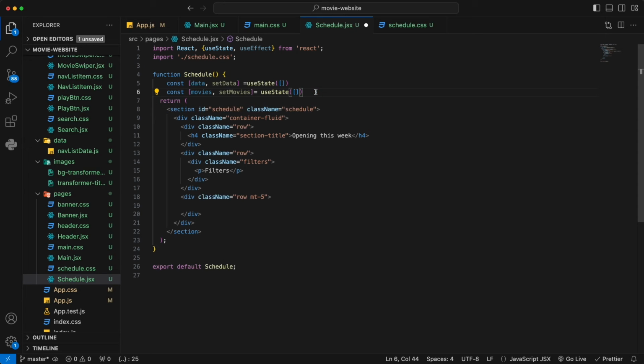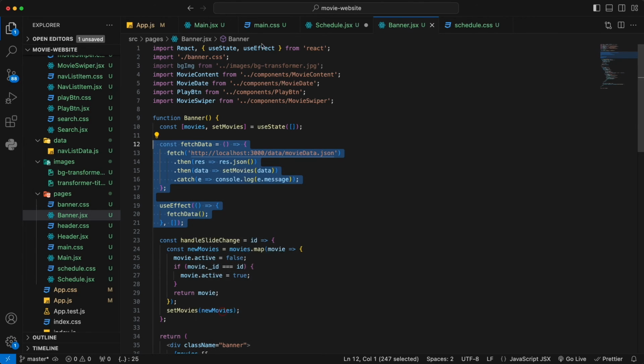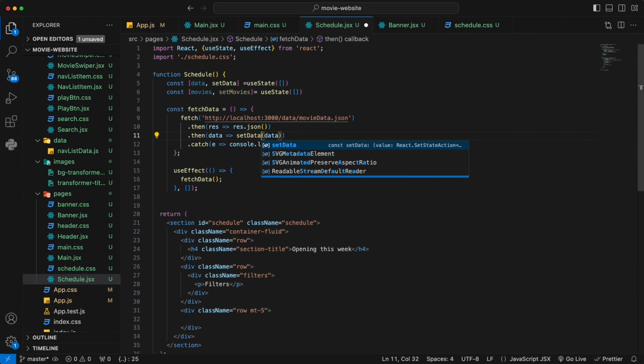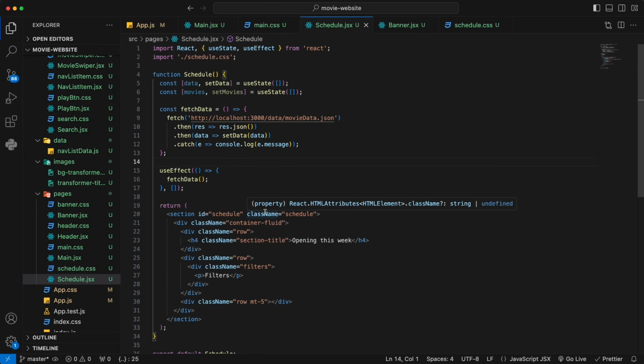So in the fetch data, going back to the banner where we can reuse some of this code, I'm just going to copy that, and I will put it right over here. Instead of setting the movie data, here we want to set the data, which is this one. So I'm just going to delete that. Because remember, it's used to hold the original movie data. We don't want to touch that. We want to hold it as what it is. But the movie is the one that we have manipulated, filtered, changed. So we have two state variables to handle two different jobs. When we fetch the data, we want to store it at a safe place. No one can touch it. And when the browser mounts your component, we're going to do the fetch data function. We fetch data from the RESTful API, and then we set our data state change. Okay? That's how we're going to handle it.